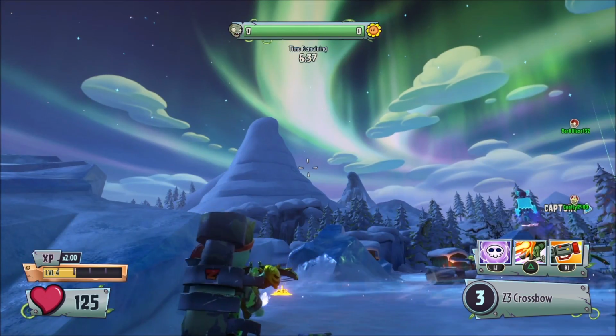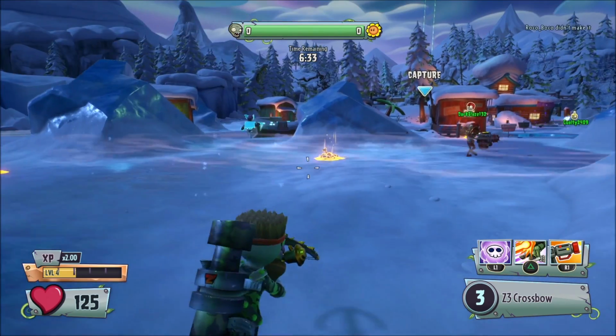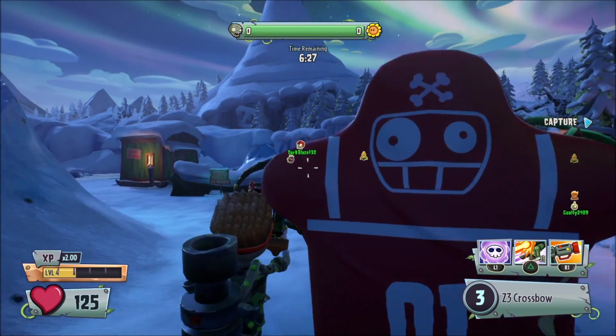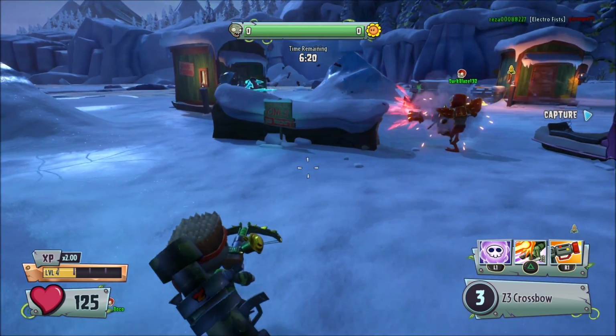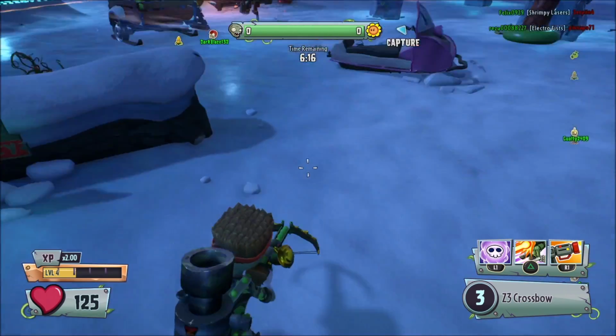My goal is to get at least one kill today. One kill would be nice. Oh my god, this is so confusing. Right, come on, one kill. I keep pressing the different buttons, and yeah, this is probably, oh my god.